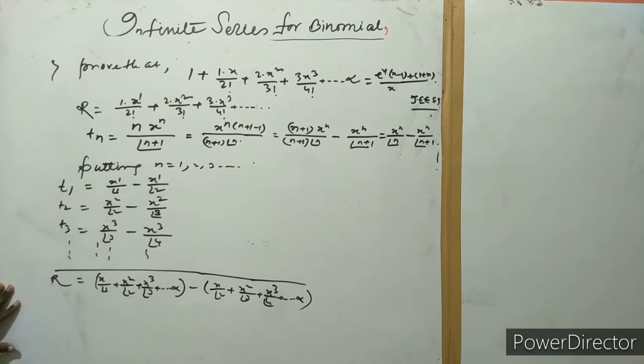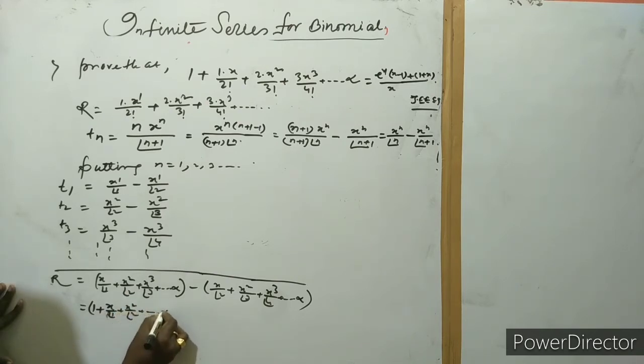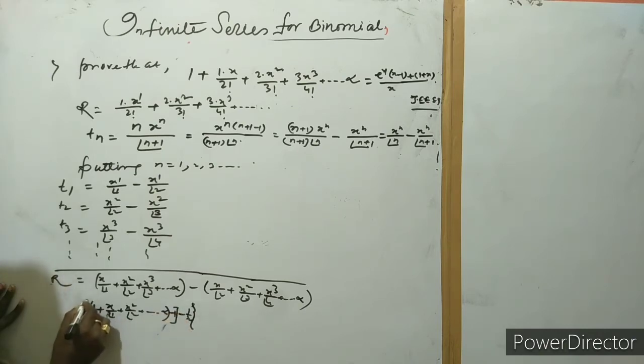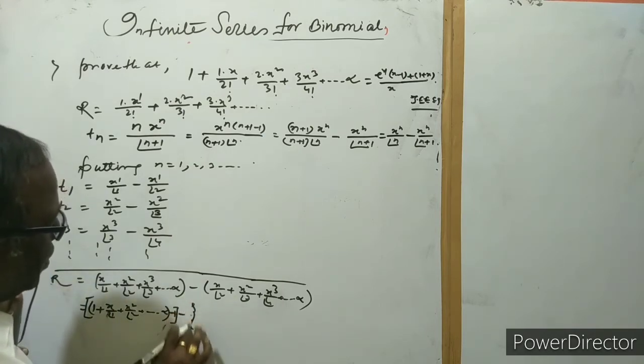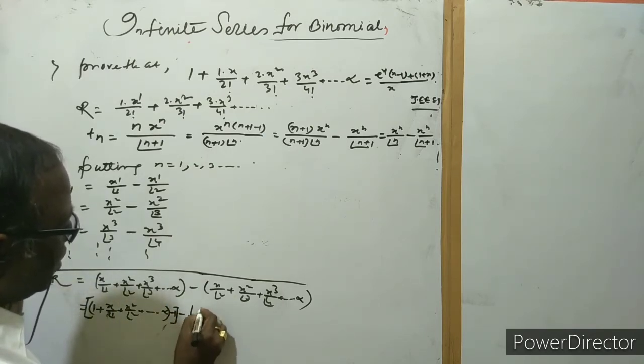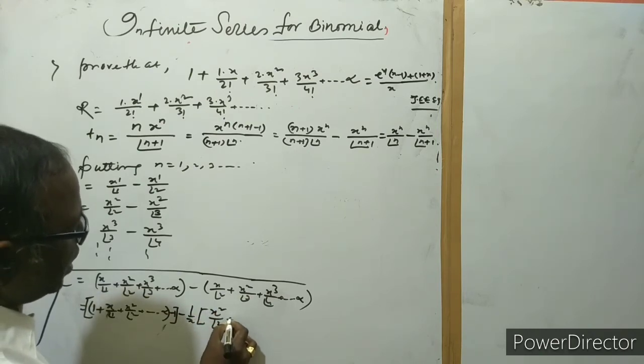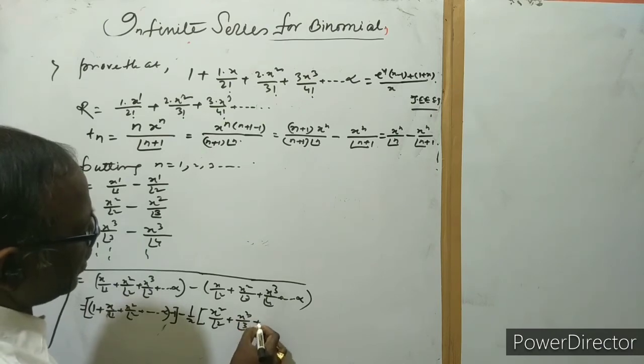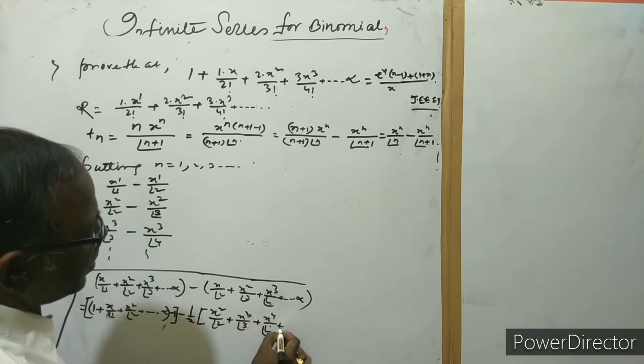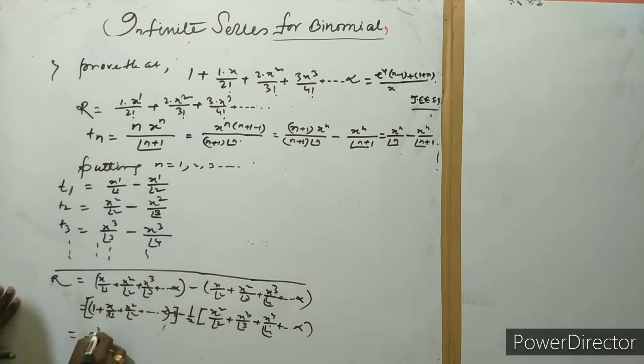Okay, and for the e series, if we add 1, then we get e to the power x here. So 1 we added here, x by factorial 1, x square by factorial 2, like that. And again for that 1 by x, this is minus 1. After that, the 1 by x is written and multiplied by x, then we get the series, like that, x square by factorial 3, x cube by factorial 4. Okay, and now also this is e to the power x minus 1, and this is 1 by x.